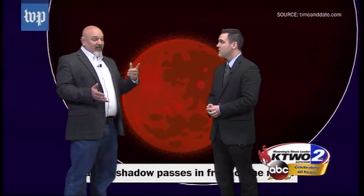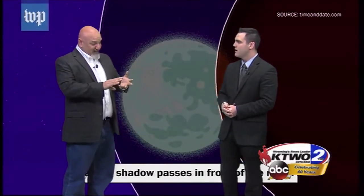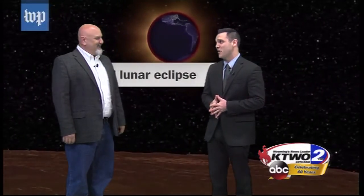When's the next time we're going to see this, in case we know how to stick around for it? Well, if you want to be right here in Casper — and I can't guarantee clear skies — but 153 years from now it won't happen again, but we'll get the super moon that'll also be the second full moon in a month and will also be eclipsed by the earth. So 153 years from now, everybody, let's just freeze ourselves in time capsules and go forward in time to watch that. Tim Slater, thank you so much for joining us this morning. We'll be right back.